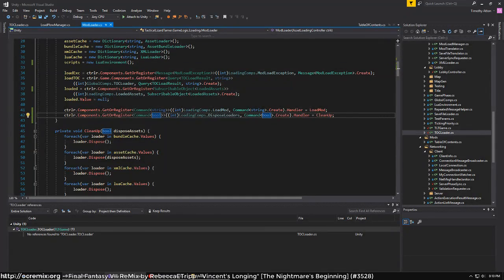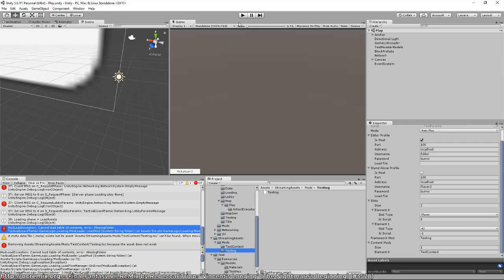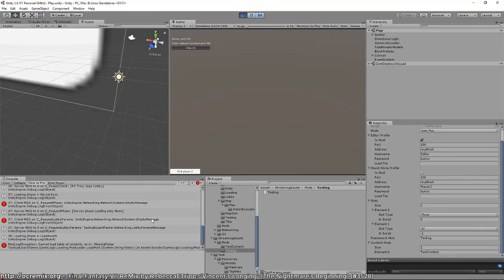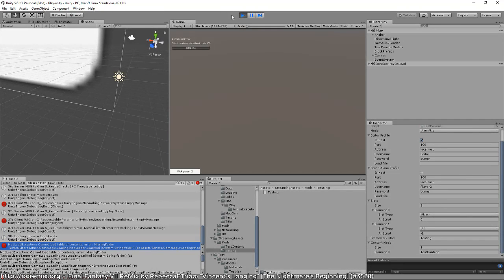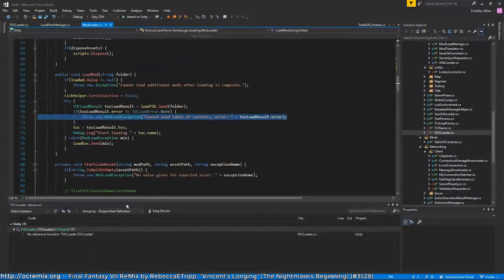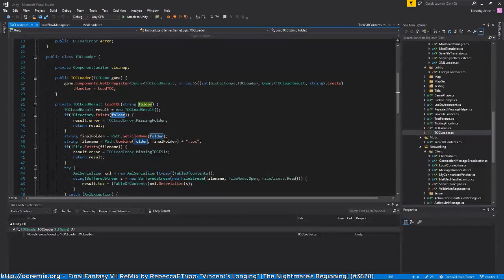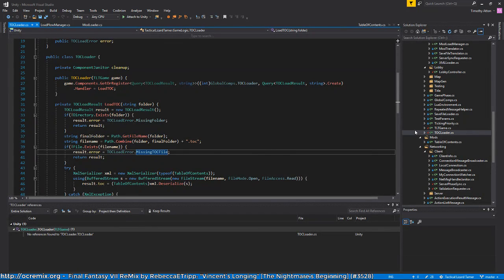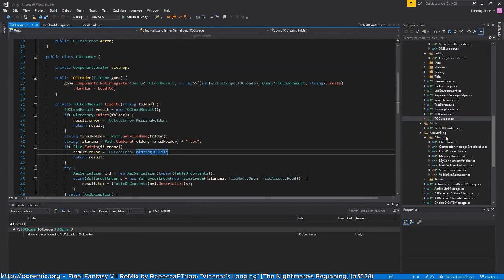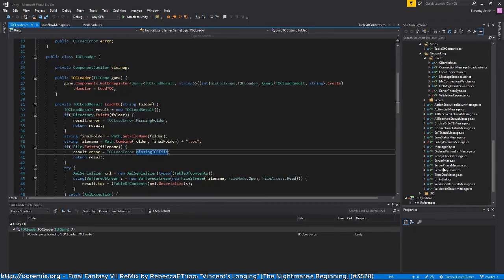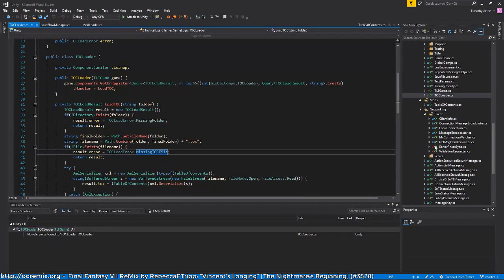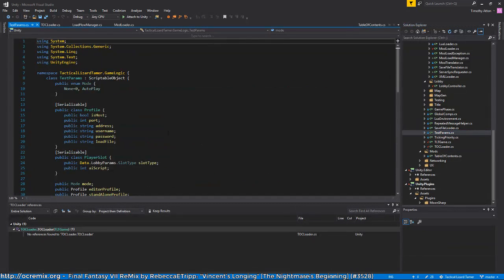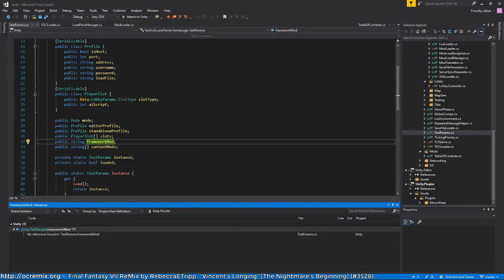So let's see. What was I doing? Oh yeah, testing and test content. Let's see if it runs without an error now. Or it's gonna have some error, but... Okay, so it's still telling me missing folder. Okay, and that makes me wonder... I think nothing actually uses that test parameter. Like it doesn't ever set that to the lobby parameters, now that I think about it. Let's find all references. Yeah, nothing does that yet.